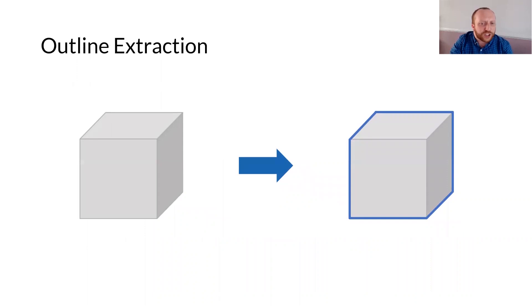As we are in a controlled virtual environment, we can accurately extract the outline of virtual objects. This has two main purposes. In the first instance, it reveals to the user which items are available for selection, similar to the way in which outline highlighting is traditionally used. Secondly, it provides a predictable path for which we can present the smooth pursuit target movement without having to change the properties of the object itself.